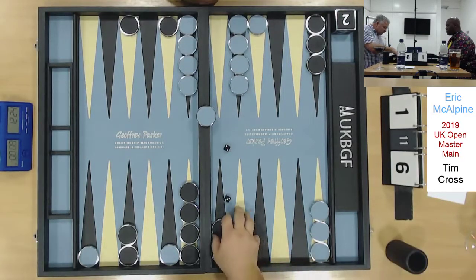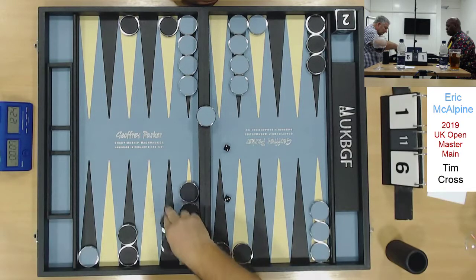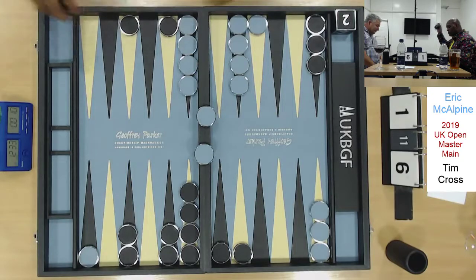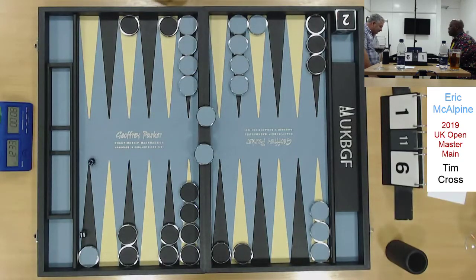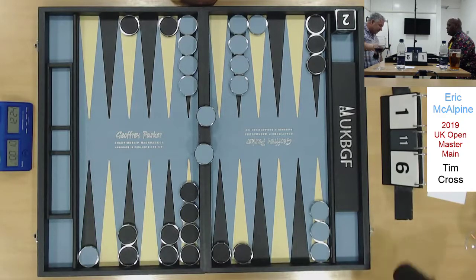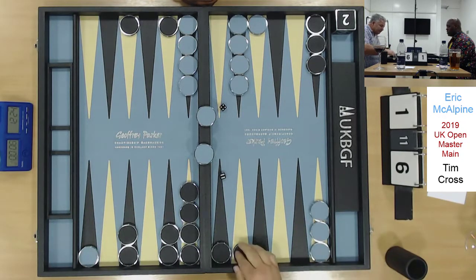I think that's a bold play. Now, if he can get an anchor, at least he gets into the game. But if he doesn't anchor this roll, the blitz is going to roll over him. 6-5 is horrendous. Now needs ideally to attack the blot on the ace point. The last thing he wants Eric to do is anchor. So I'm going to hit on the ace point, and I'm going to hit on the... Am I going to hit on the ace point then?